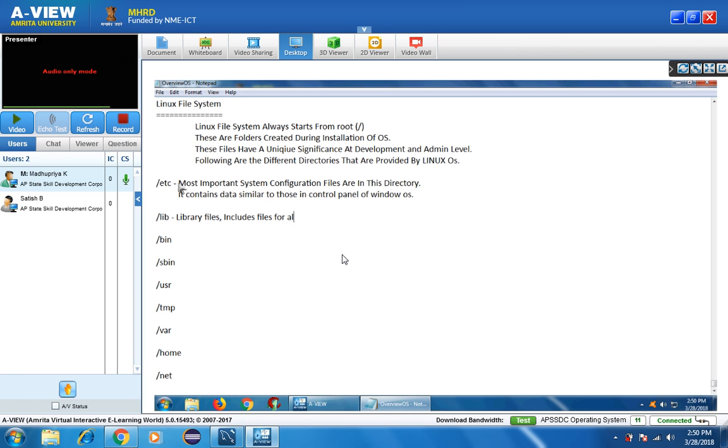Library files include files for all kinds of programs needed by the system and the users. What are they? Library files. And there is something called /bin that will contain all the commands that we use.